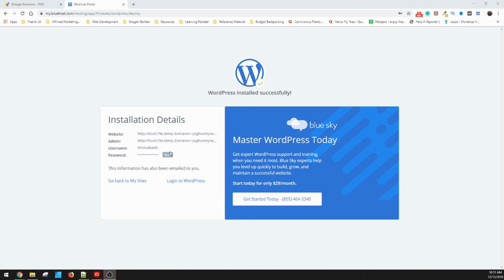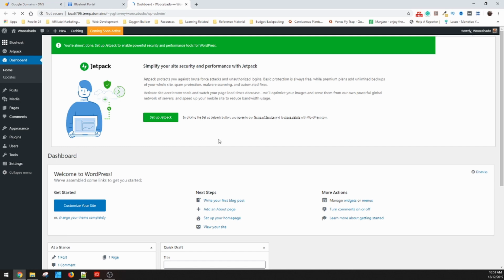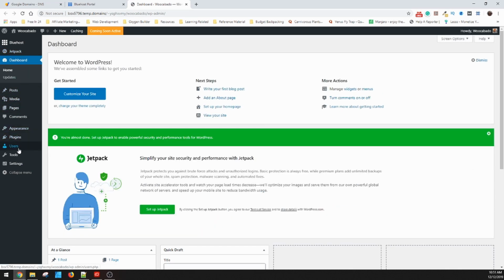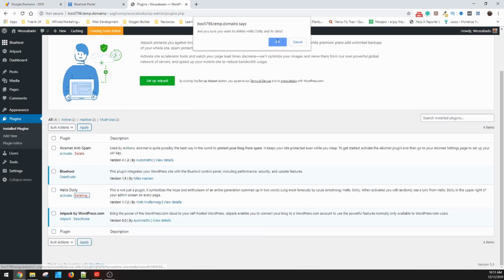What we want to do now is go ahead and we'll go over to WordPress, and it's going to go ahead and sign us into the portal. Obviously, you don't have to do any of the normal sign-in process when you do it through the Bluehost portal. And this is going to go ahead and take you in. And what we'll do is go through the default setups and just some of the cleanup portions to have Acabado be nice and clean.